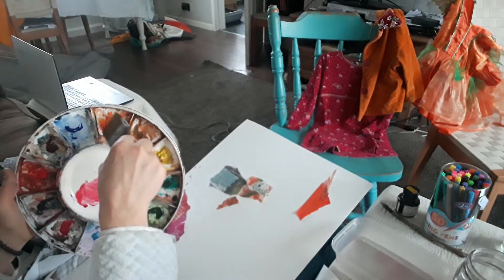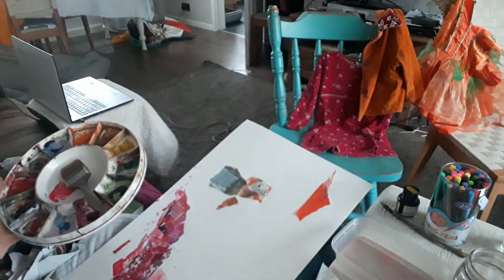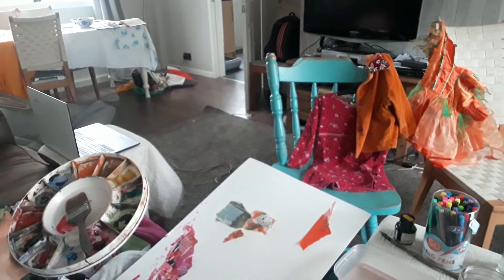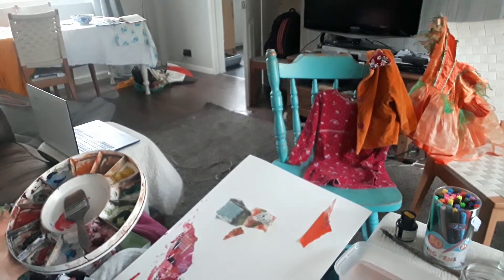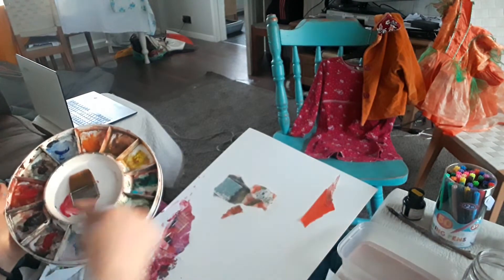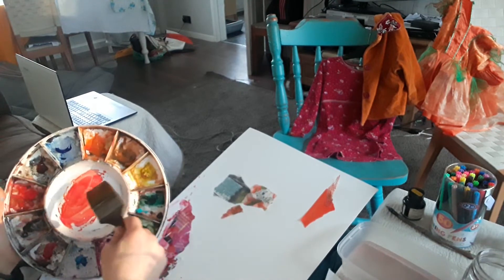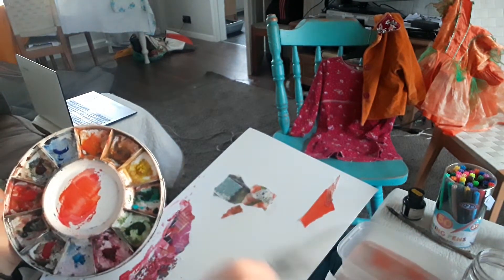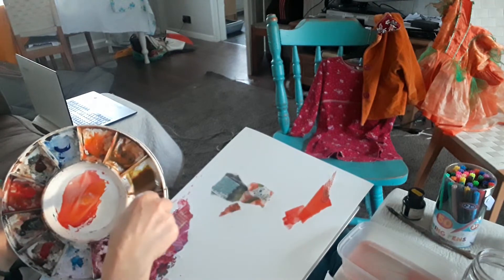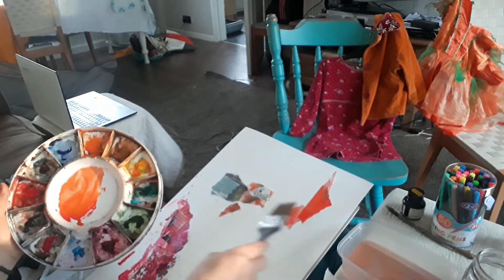So I'm going to move up to the Halloween pumpkin dress now. I like the way the edge of the sleeve of the pumpkin dress is kind of one edge of that V between the orange jacket and the orange dress. From where I am you can see these lovely little shapes extending into that V shape, into the space between.